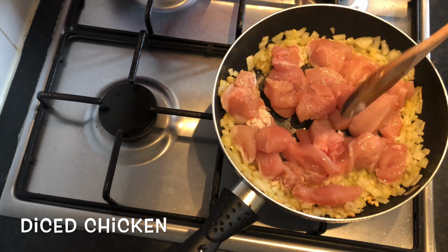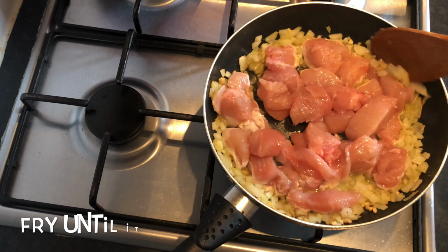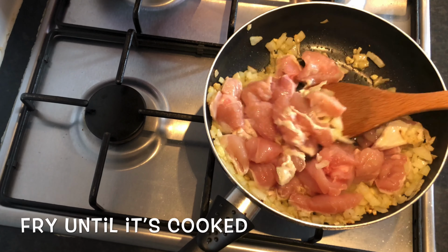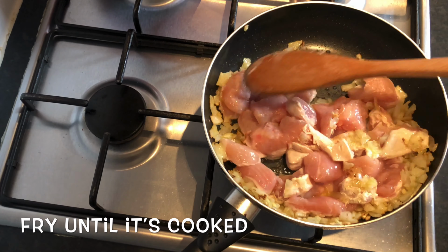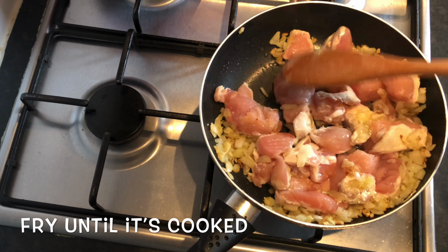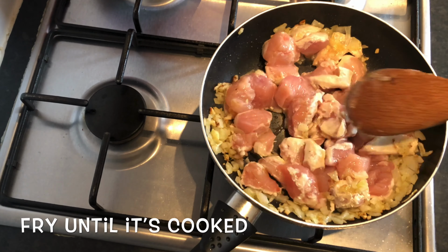After adding the rest of the chicken, I'm going to turn down my cooker to the very lowest heat, allowing it to cook nicely and fry nicely, soak up all the nutrients from the garlic, ginger and onion. You want to keep stirring just so it doesn't get burnt, and when it loses the pink color, we'll add the rest of the ingredients.